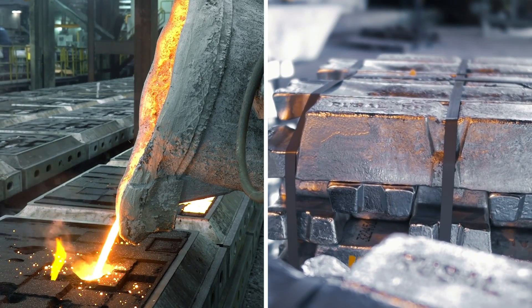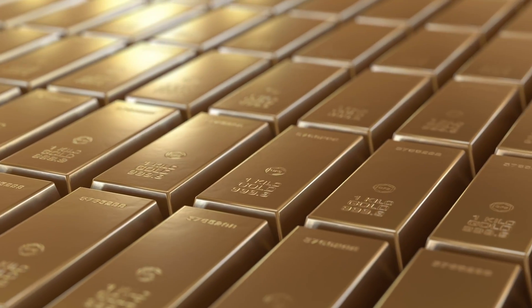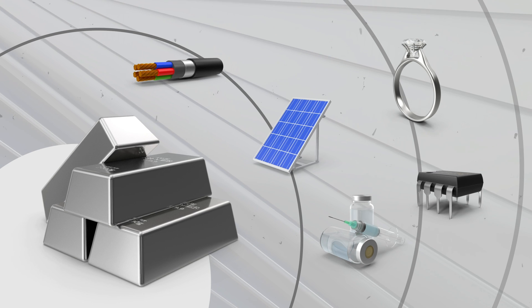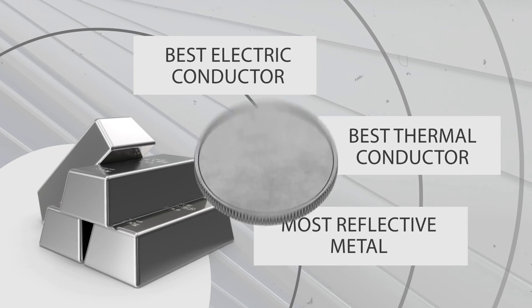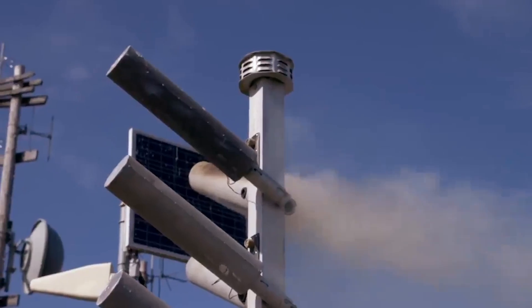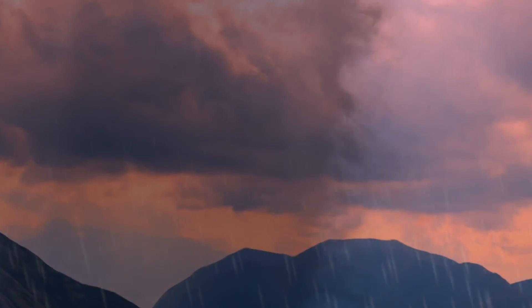Silver is still quite the sought-after metal today, especially considering silver is 19 times more rare than its frenemy gold. It should come as no surprise that silver is desired by many when you look at its resume. Out of all metals, silver is the best electric conductor, the best thermal conductor, and the most reflective metal. Believe it or not, silver has started being used in attempts to control the weather — silver iodide has been used to make clouds produce rain in an attempt to control hurricanes. These are just the beginning when it comes to the accolades of silver.